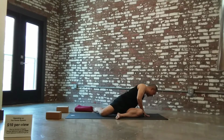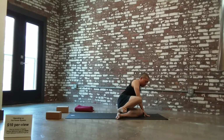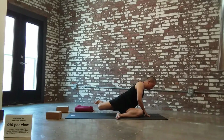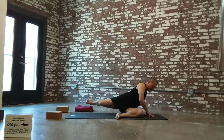Walk your right hand back in, lift back up with both hands supporting. Pick up the right foot, keep the right knee bent. Draw the right knee forward, right heel comes back. Draw the right knee forward, right heel comes back. Right heel comes back. Extend the right leg.